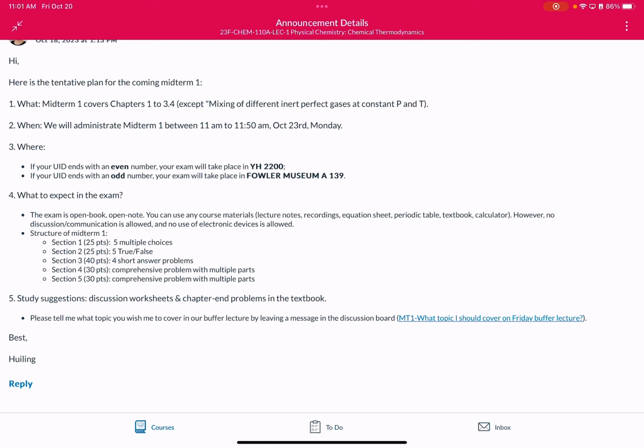For this exam, we have 5 multiple choice and 5 true and false problems. I have one question on the discussion board. Your multiple choice and true and false will pretty much be conceptual questions. There might be calculation involved. For example, if we ask you to calculate molecular weight, I don't consider that to be a hard calculation you have to do. So for the first 2 sections, just mark those answers.